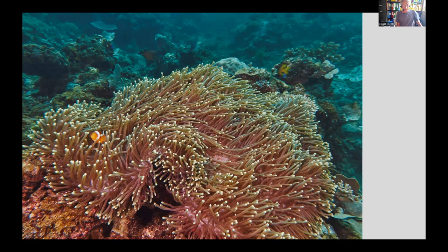But the second reason I'm showing it to you is because you see that the tentacles are all being blown over from left to right. I put this in just to illustrate the currents that can really affect you sometimes. We're down here at around 20 meters or 65 feet or so, so there's no wave action. This is purely current that is pushing along from left to right.